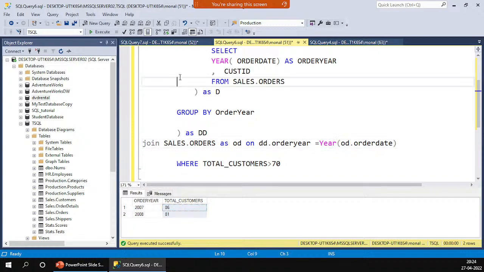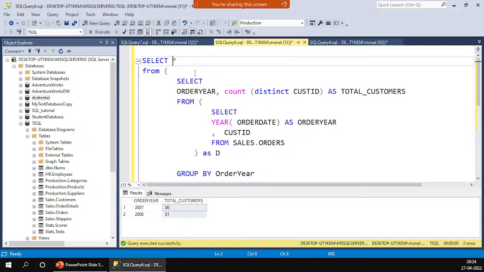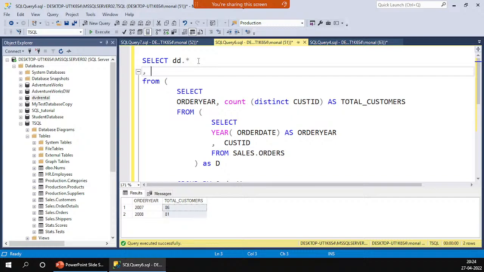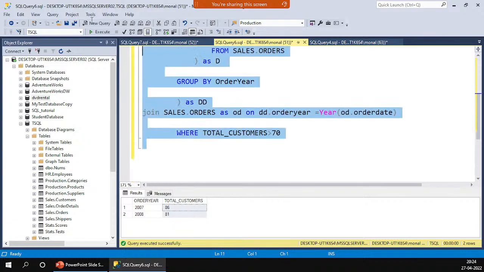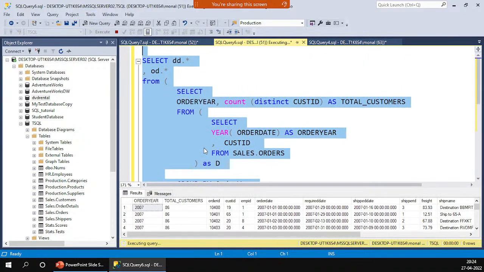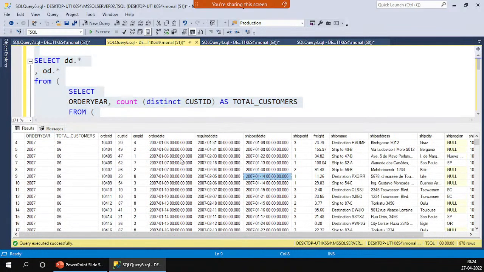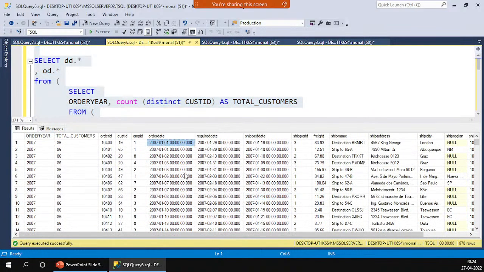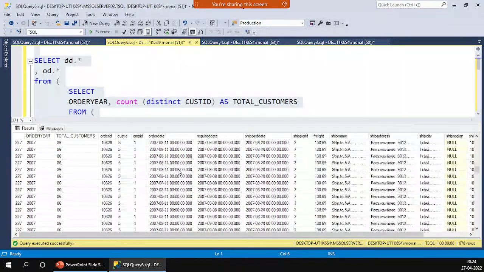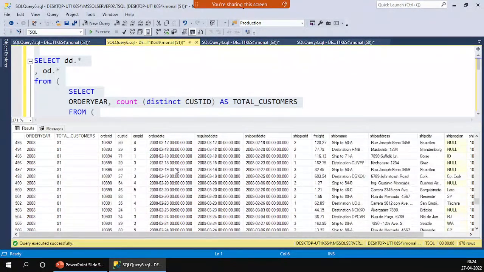Now if I put a select star here, that is DD dot star comma OD dot star, and let me execute this one. You will get all the data where the order date is 2017, or 2008 only.